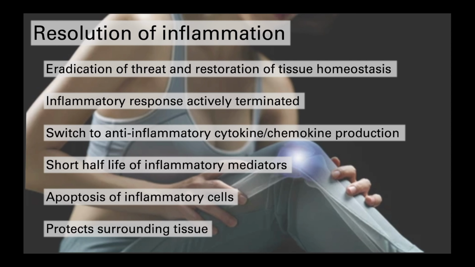Under normal conditions, however, we will see the resolution of inflammation, which is the eradication of the threat, be that tissue damage or infection, and the restoration of tissue homeostasis. Just as inflammation is actively induced, it is actively terminated. Just as there are pro-inflammatory cytokines, there are anti-inflammatory cytokines, and these can be released to terminate the inflammatory process. This is aided by the short half-life of the pro-inflammatory mediators, the removal of inflammatory cells via apoptosis, and an active switch to anti-inflammatory cytokine and chemokine production.